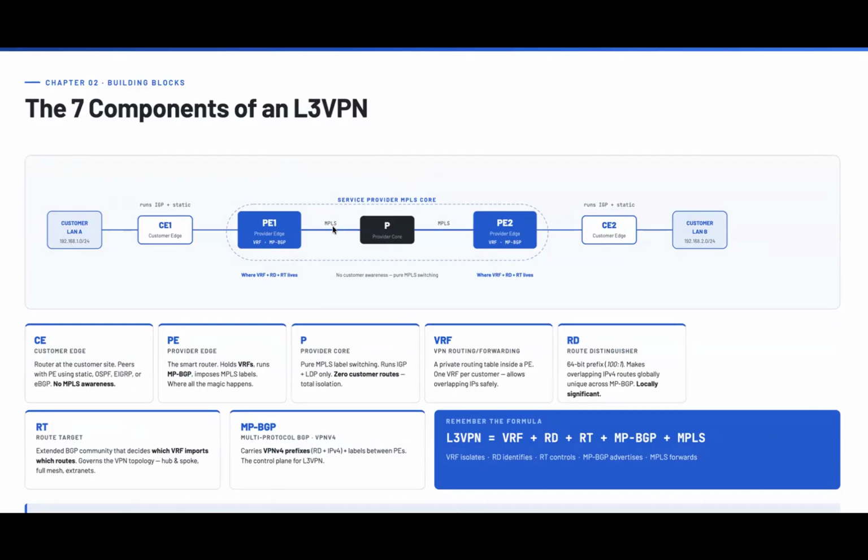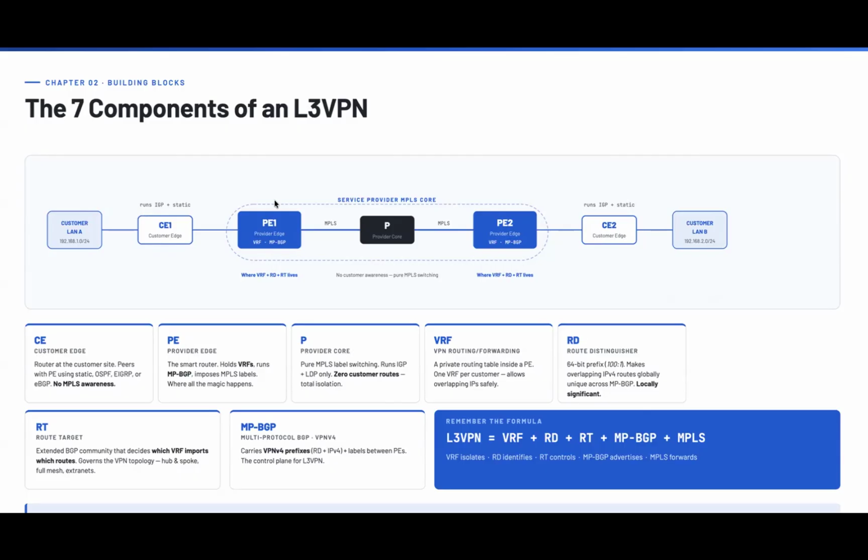After this, I'm having the MPLS network. It's a provider core router. Again, MPLS network. Go into the PE2 router, provider edge 2 router. Then I'm having the CE router, CE2, and customer B. CE means customer edge, the customer's endpoint router which is connected to the ISP. See, there is no MPLS, nothing fancy about CE. It's a normal router. PE is what holds all the VRF, MP-BGP, everything. P means core router, VRF means virtual routing and forwarding.